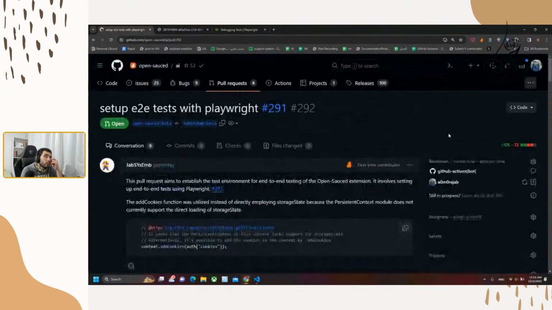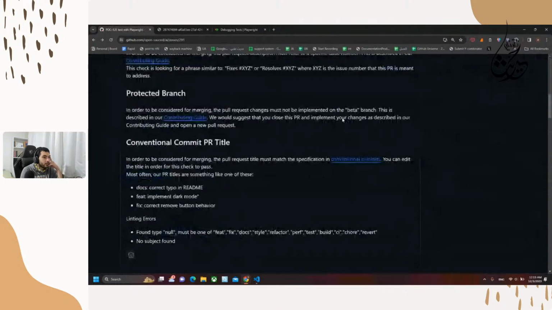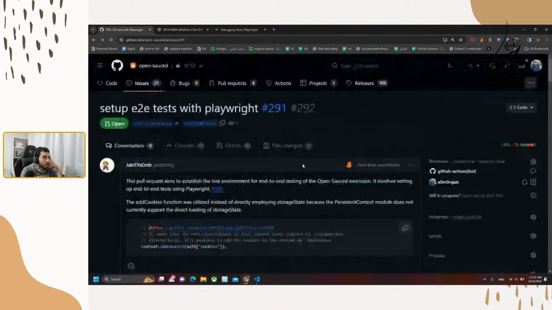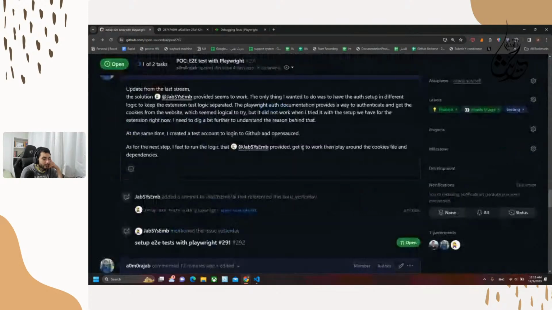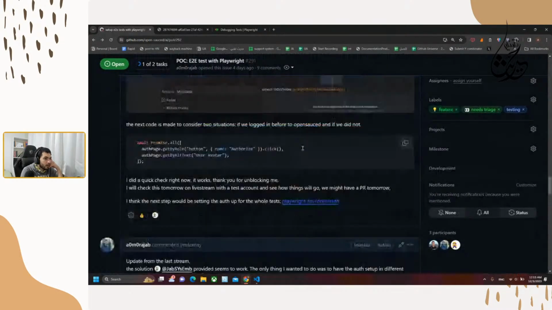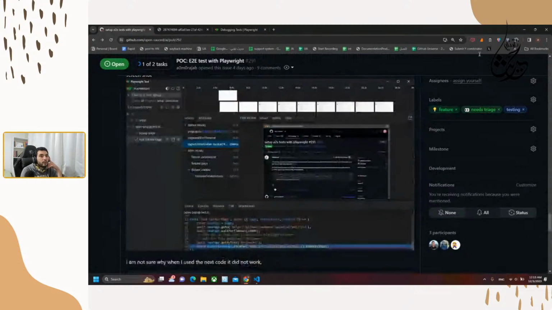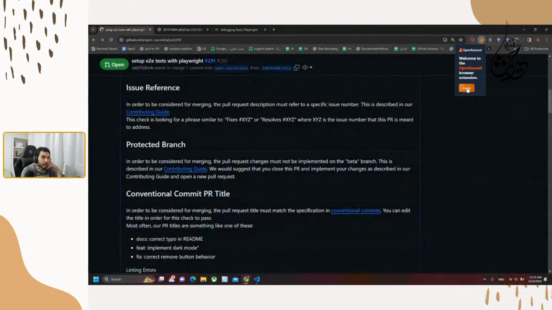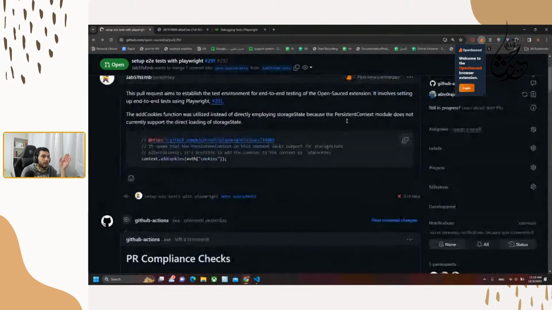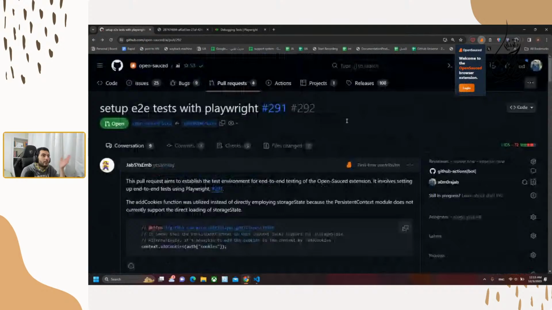And the other thing that we could do, let me get back to here. I forgot that. Okay, the other thing we could do is to use this login to log in from the Chrome extension instead of logging into GitHub in the setup. I think the setup should log in from the Chrome extension itself.